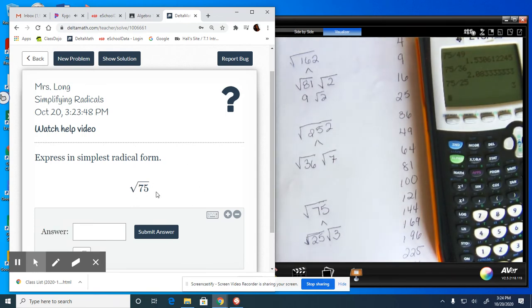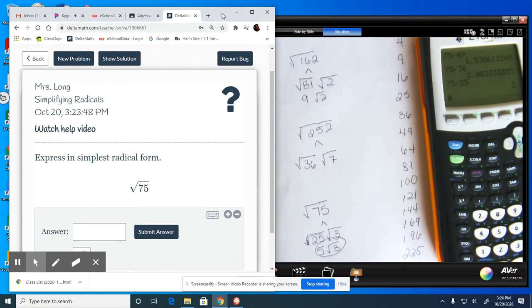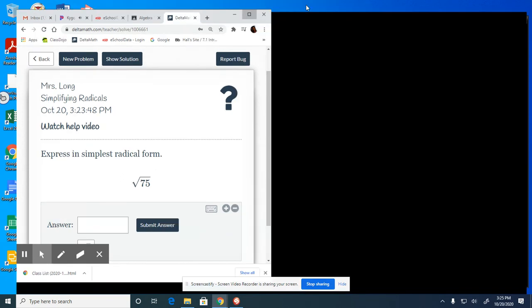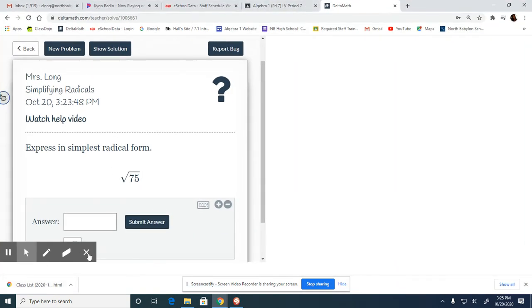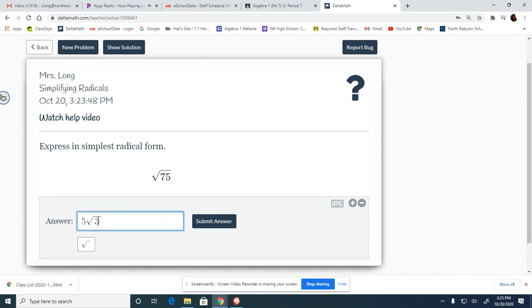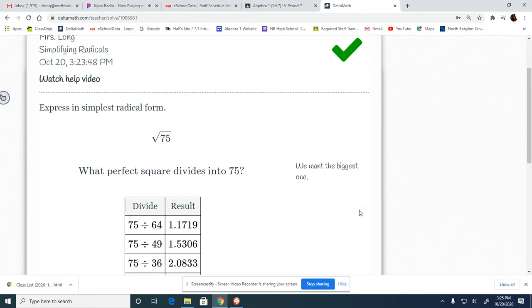So now we're going to have to simplify it further on paper. So the square root of 25 would be 5, and radical 3 would remain the same. Now this is the final answer. So in order to put that in over here, you're going to have to, how do I get rid of this? Ooh. I guess I could just X that out. Okay. So here, our final answer, I got 5, and then I'm just going to hit this radical button to put the square root in there, and 3. And submit. And you are done.